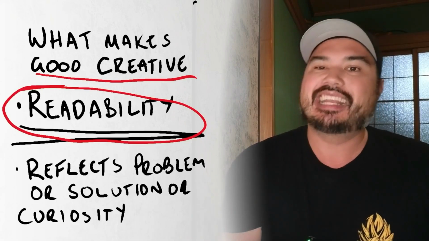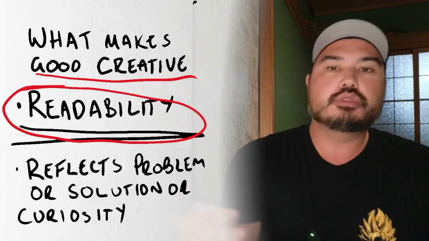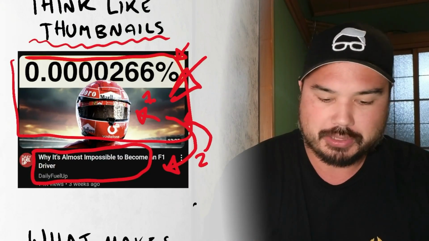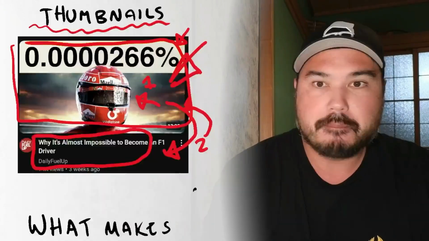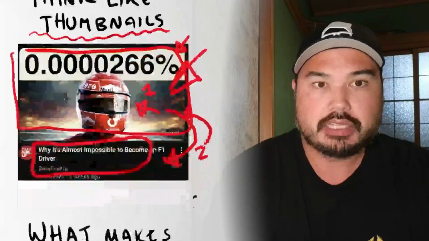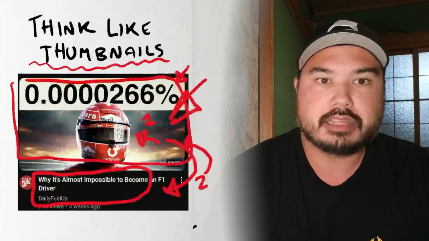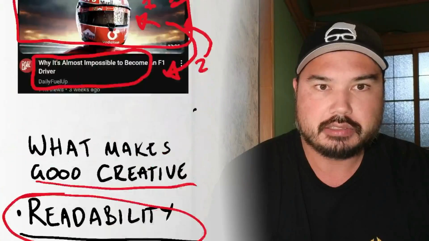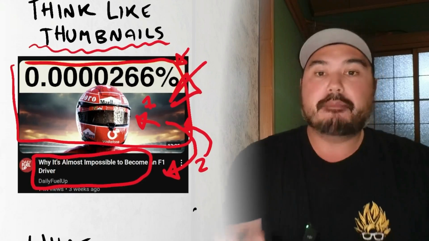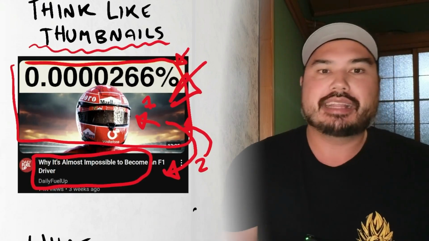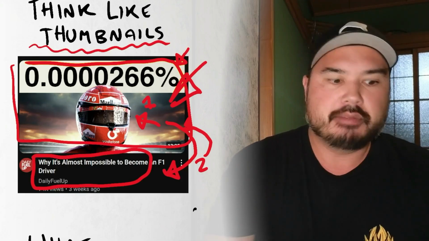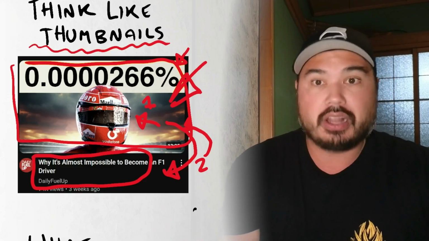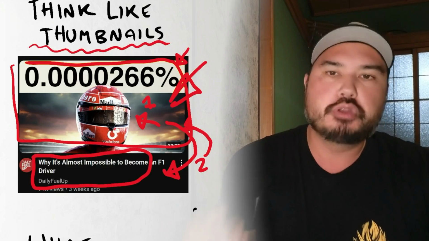I'm not talking about readability as in the size of the font or the text. What I'm talking about is this. If we look at this image and I go like that, you can still make out what it says and what is on the image, right? You can still make out that it's a picture of a helmet. You can still make out the point too, because when someone's scrolling, they're scrolling like that. So you need to be able to read it without being able to look at it very well. If you can't make out what's in the image, like that it's a figure or a house or a person smiling, then no one's going to stop because they're moving too fast through the ad.